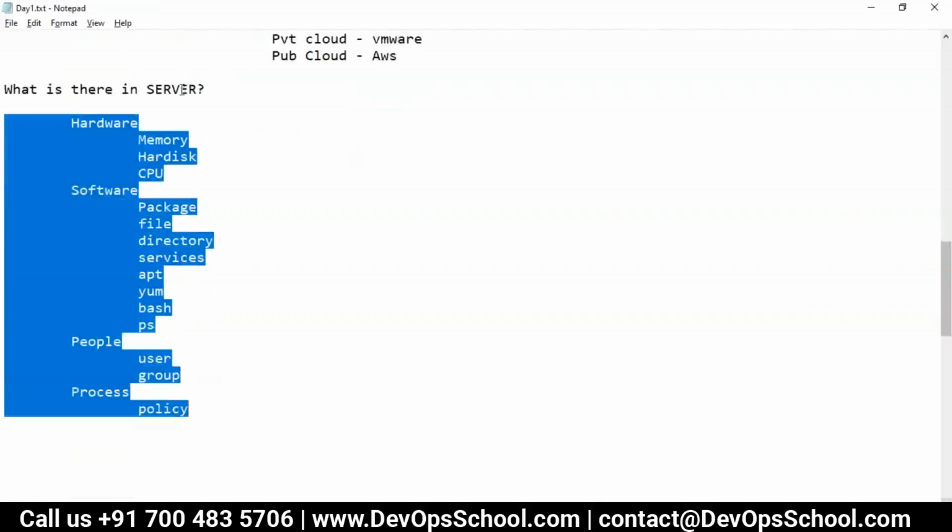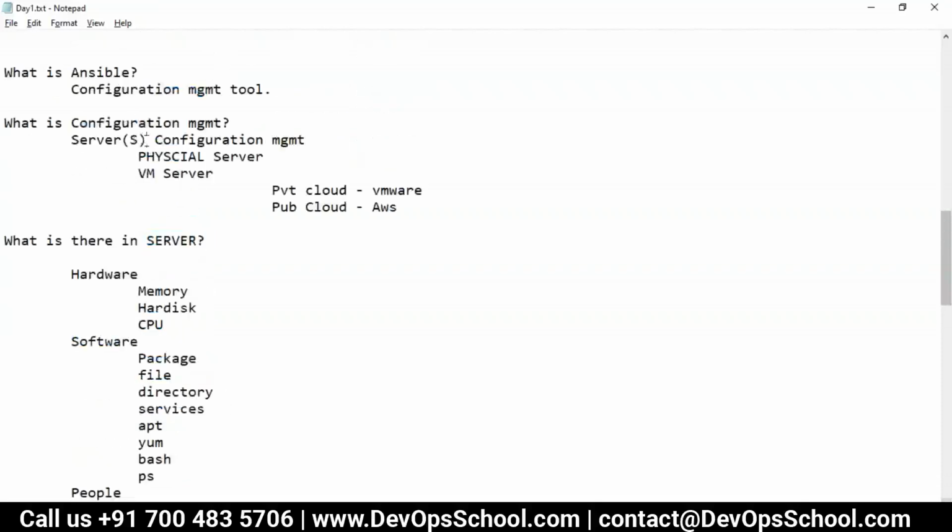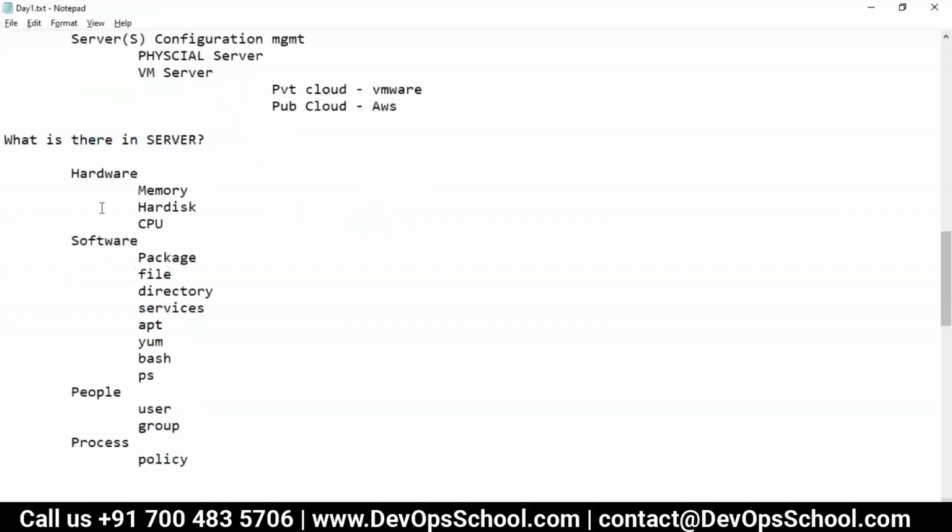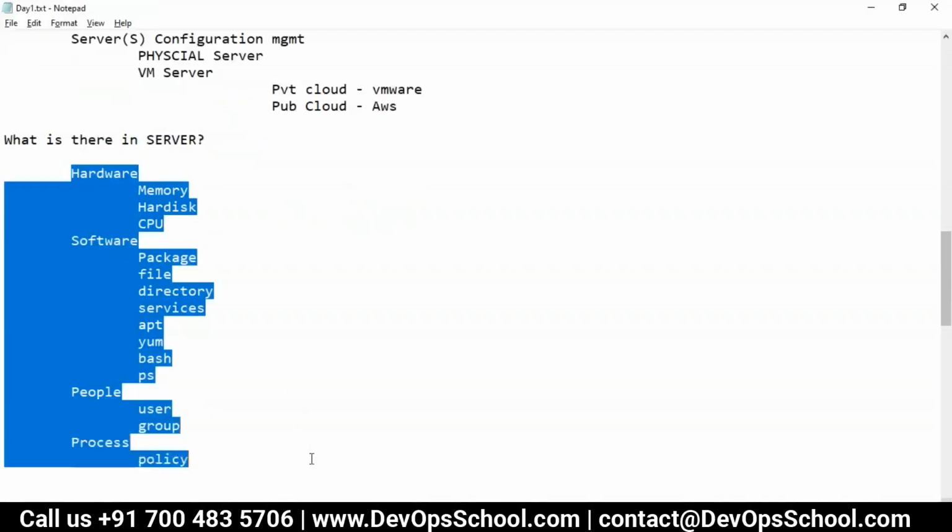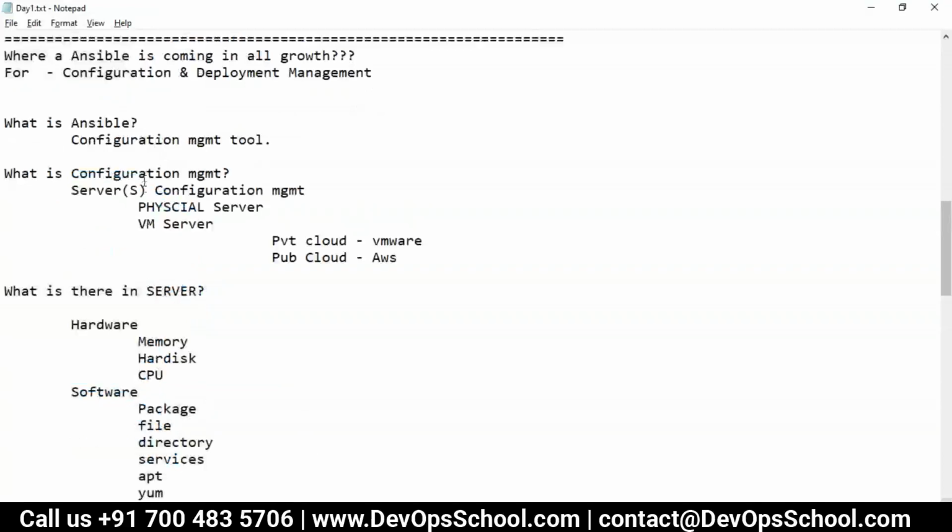These are the resources in the server, for multiple servers. That is the reason we call Ansible a configuration management tool. Let's understand it this way, simple. Ansible is a configuration management tool because it manages the configuration. What? These resources' configuration in the servers at multiple levels, multiple servers. So we call it Ansible is a configuration management tool.